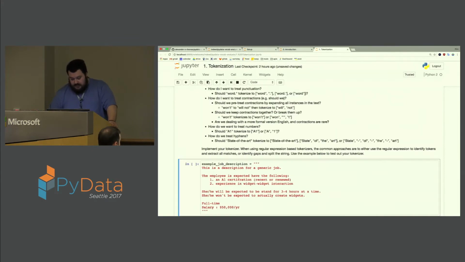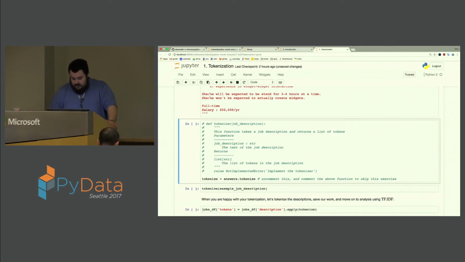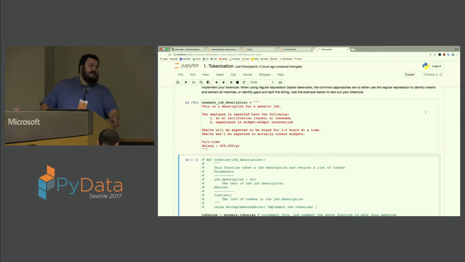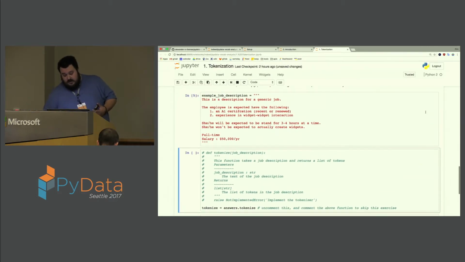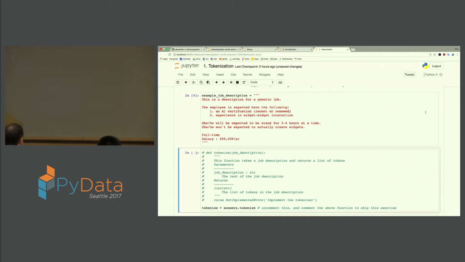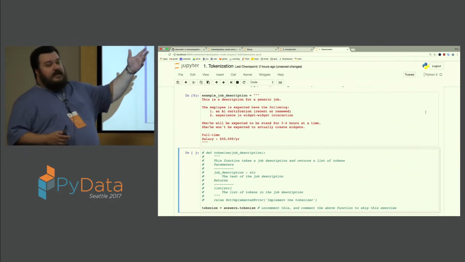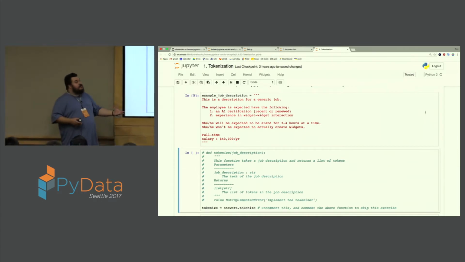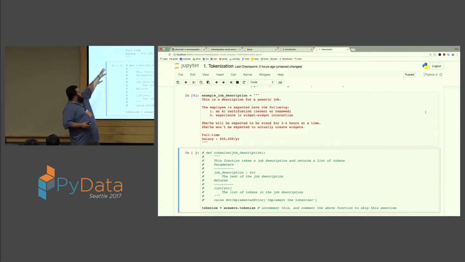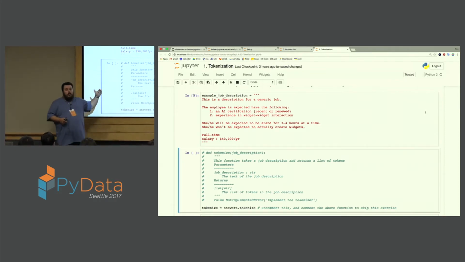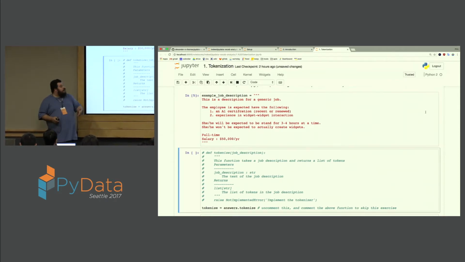As the first exercise, we have this example job description, which is, of course, very fake, but it has lots of common situations that you run into with tokenization. Some of the things to consider: we have "job" there with the period at the end of it. Should that period be attached to "job"? For the numbered list, should the tokens be 1 and then another token for the dot, or should it be one token, "1."? And also, how do we want to handle salary?